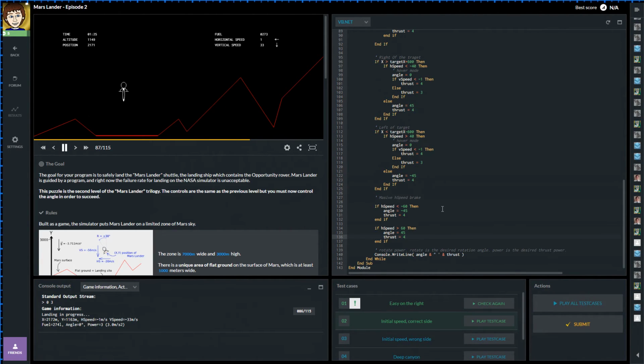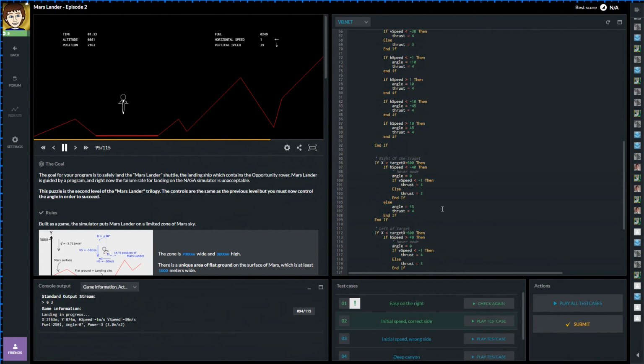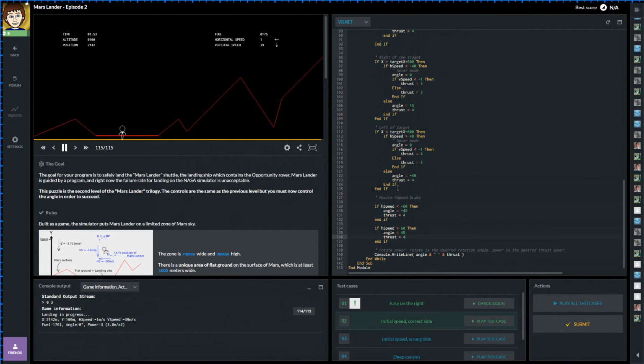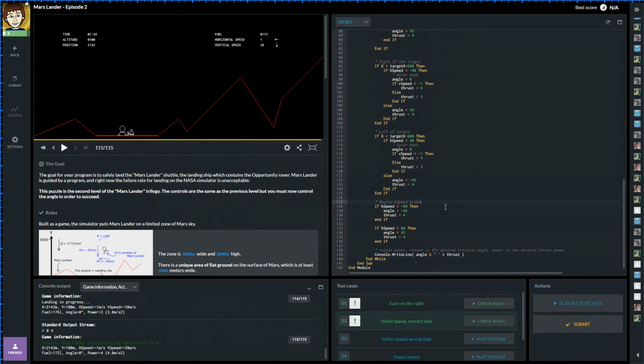Fantastic, look at that. Just with a tweak we were able to successfully go over this. And there's some nested ifs here and what I call cancelling ifs. We've got some values that we're setting, and then if a condition is true, we're overwriting it with a new value. But to be honest, this is working quite well. We've been able to land the lander there.